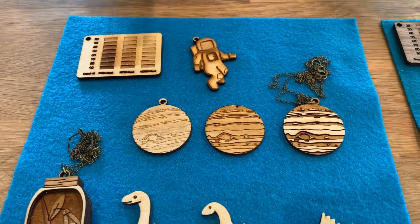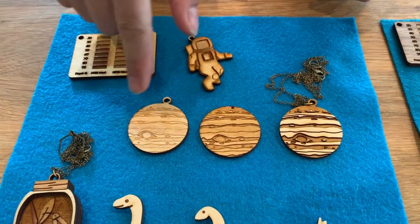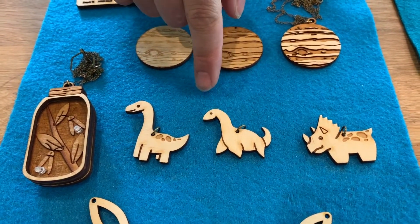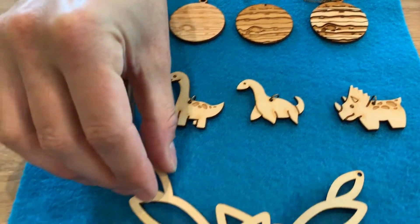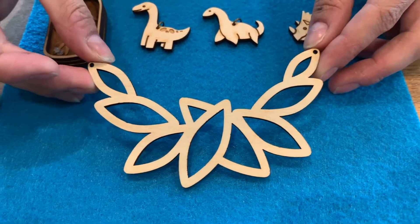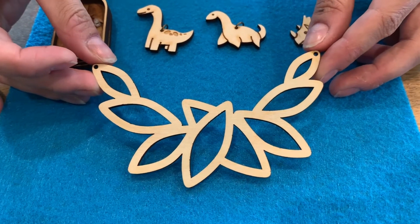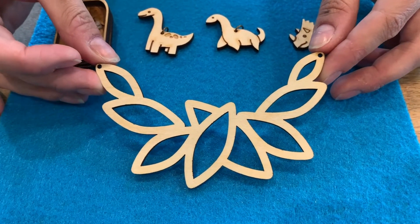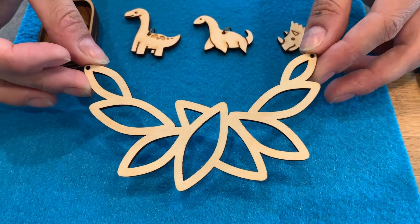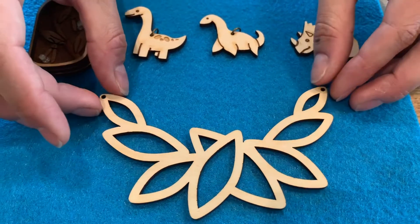Playing around with the different settings allows me to get the right effect, especially from the birch. The birch is really awesome for doing prototypes and tests because it's a little bit less expensive, but I can also do some final versions and have this nice light wood. For example, for this necklace, this is just one cut — it takes about two minutes to cut this out and it only needs one pass to cut, which is great. That gives me a final piece that I can either paint, stain, or leave as light wood. For most of my stuff, I leave it as light wood because I like the color.